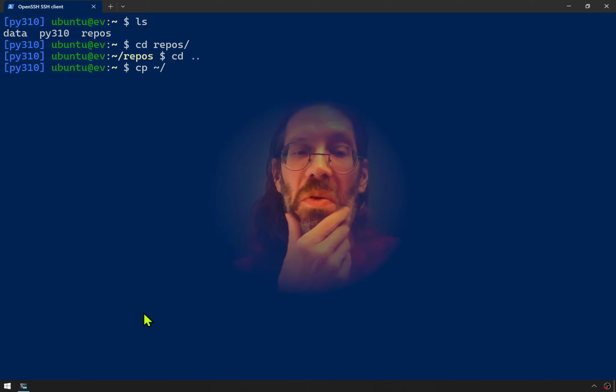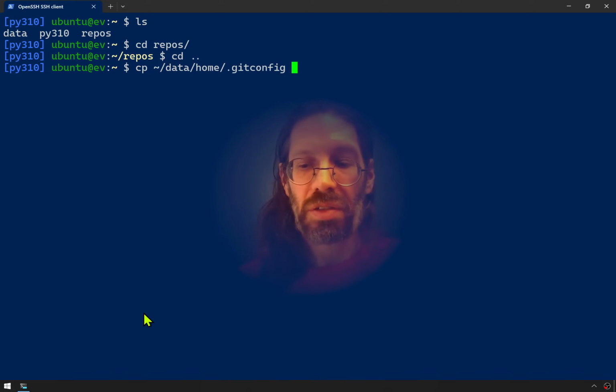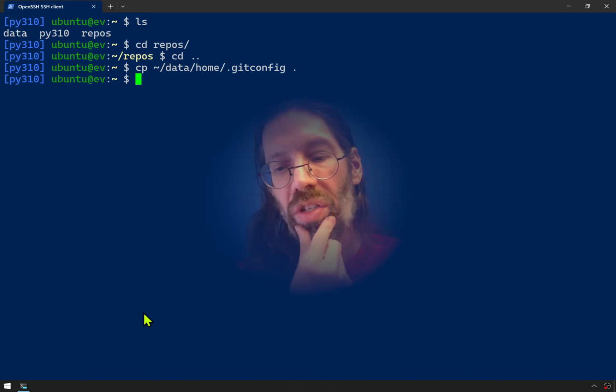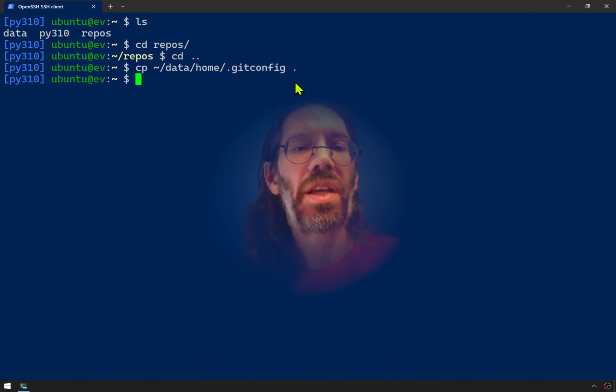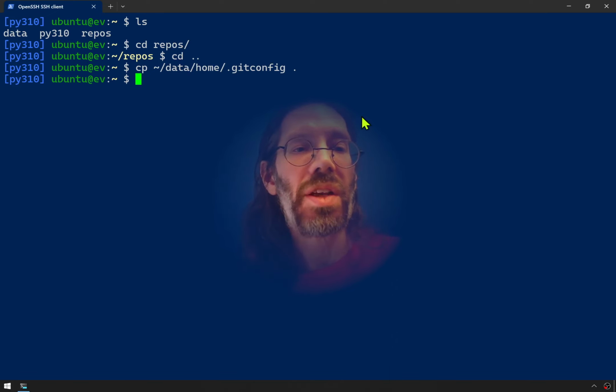I just happen to know where these things are inside data: home, git config, to here. So the keys eliminate challenges, and the git config is going to eliminate not knowing who we are, prompting us for username, email address, all that kind of stuff.